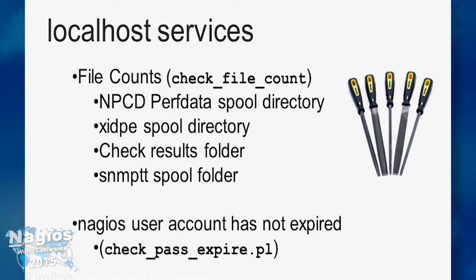So with XI, it generates a horrendous amount of files, and it deletes or updates those files. That generates a lot of disk I/O. If one of the services stops for any particular reason, you can actually get these files starting to accumulate in certain directories like the spool directory, SNMP TT or performance data. When that gets to 100,000 at least, the system can no longer process those files. So it just becomes a bigger problem. It can eat all the inodes on your disk subsystem or chew up all your disk space.